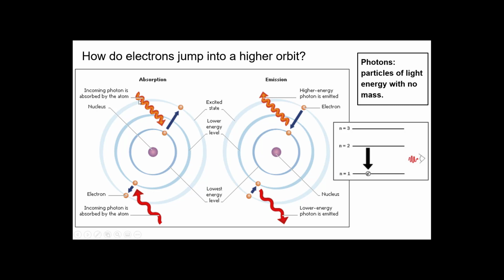But an absorption is when an incoming photon is absorbed by the atom. It will jump up depending on the energy that photon gives that ground state electron. Now, electrons will not become excited unless there's a specific value that can cause it to excite. So no random photon is just going to cause it to become excited. It has to have a specific energy value for that to happen. If not, it's just going to pass right through with nothing happening.